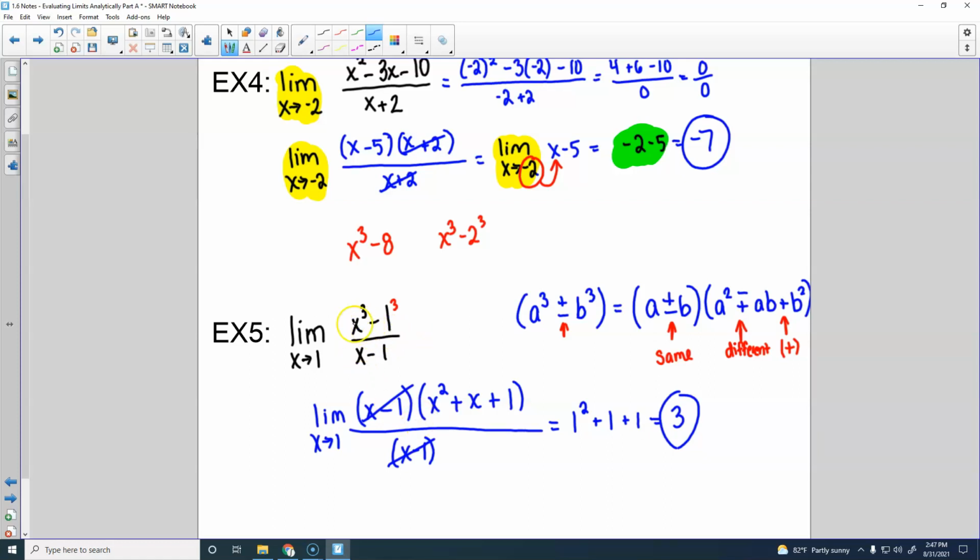I have never seen a factoring cubes on the AP exam. It doesn't mean it couldn't be on there. It just means it's probably not going to be on there. So this formula is for factoring cubes. Yes, this is factoring cubes, which means that you got something cubed, either plus or minus something cubed.